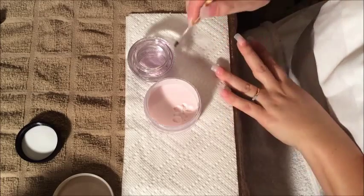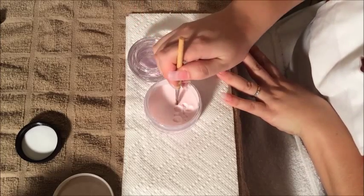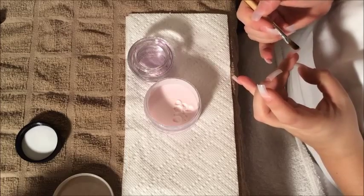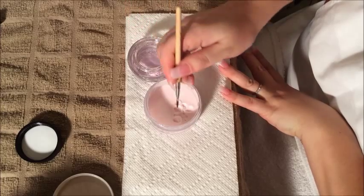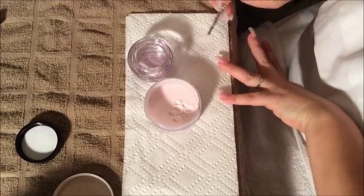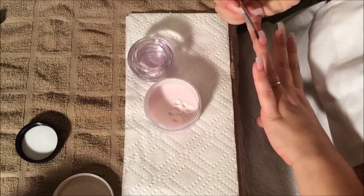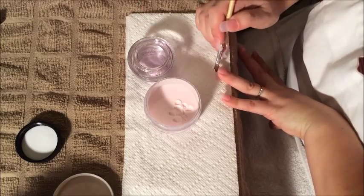Like so. Okay, now I'm going to do my edges. Grab a little bit more. Go along and place it on the side there and bring it towards the middle. Now we're going to do the other side. Place it. Bring it towards the middle. And make sure you do your edges. So now I'm going to bring that over more to the middle.